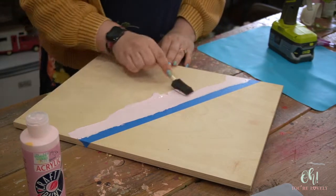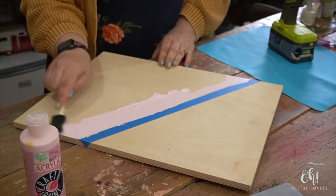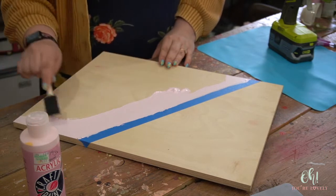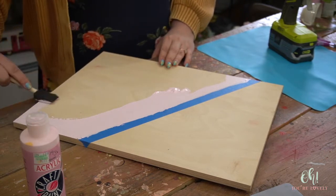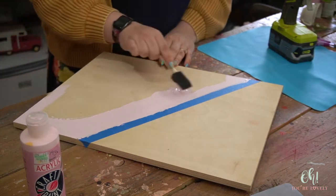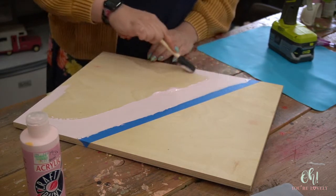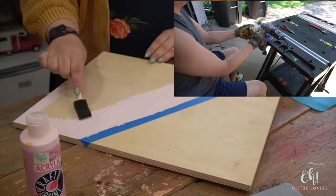Now, I'll share a video of my husband doing it because let's just be honest, I love power tools. I do. I might not look like somebody who loves power tools, but I love power tools. I usually have no fear when it comes to power tools. I had a little fear with cutting these teacups. So my husband helped me out. We used a Dremel to cut them in half.